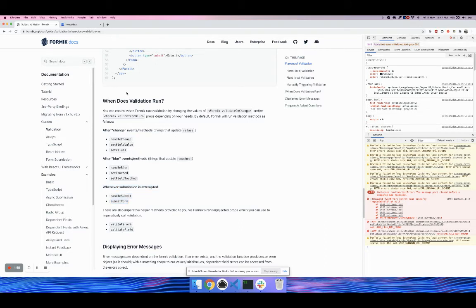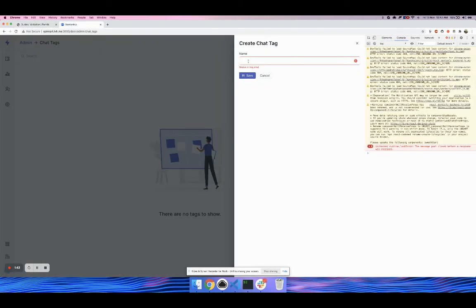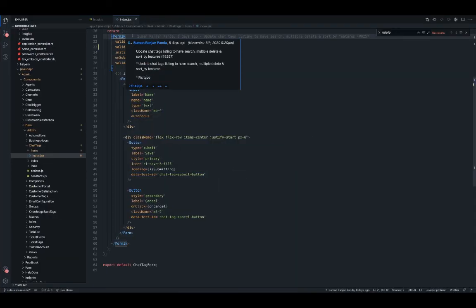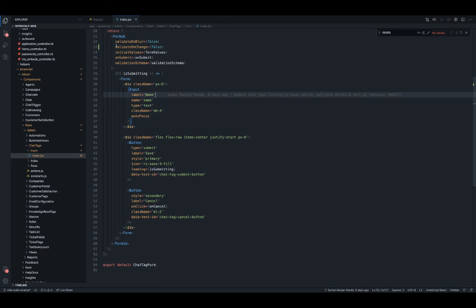disable both these things. So it might feel a little unintuitive because I have seen places where people get confused. They try to type something in, then they blur out, and still the validation gets triggered. That is because that validation is triggered by the validate on change handler. So, the takeaway is, if you want validation to only run when submit button is pressed, pass both these props.